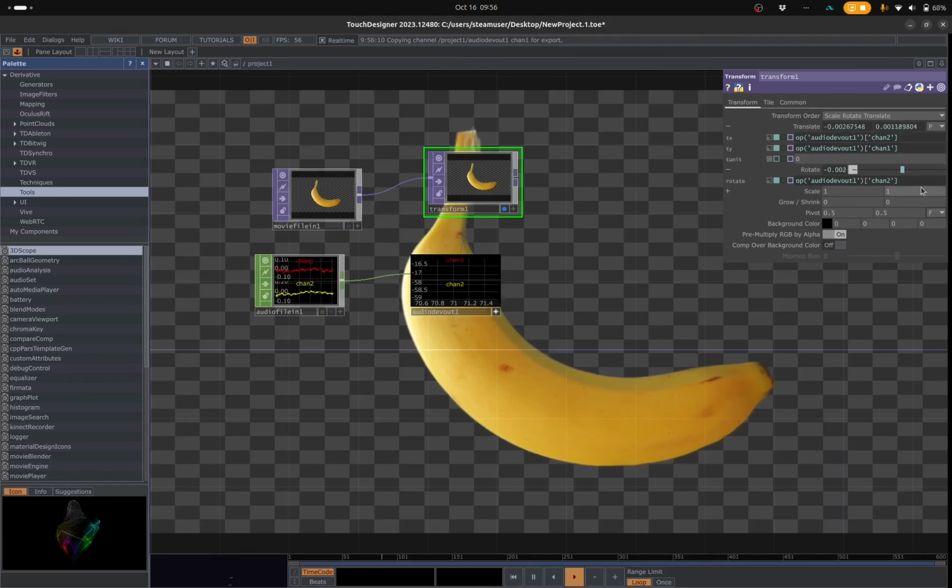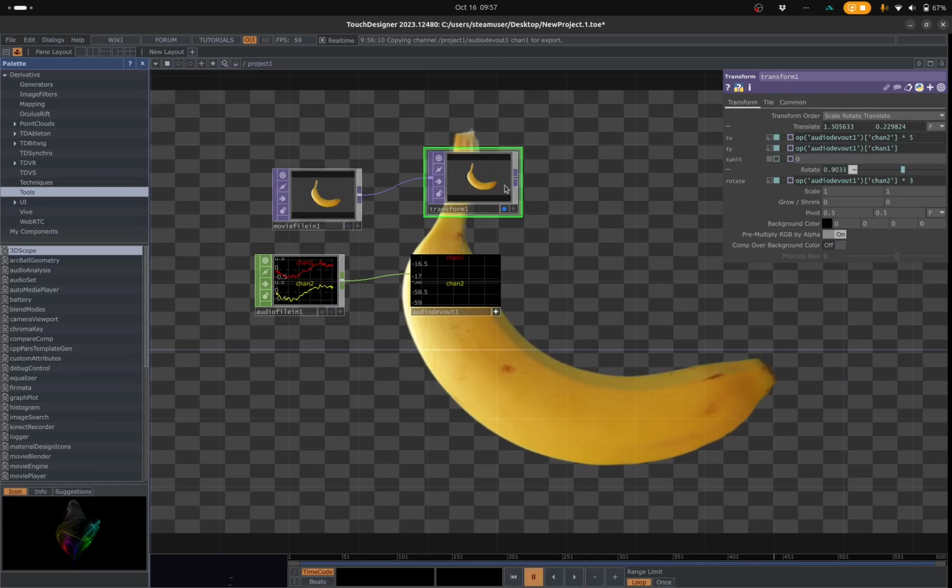Now if I want this to be any more extreme, I should probably use some math, so we could multiply it with a number. So times 3, and then the rotation is more extreme. Let's try this here with a little bit more intensity. Times 5. All right, this is working nicely.